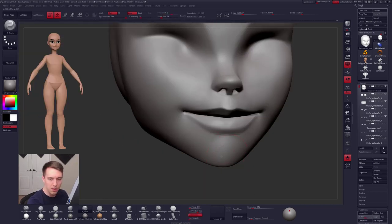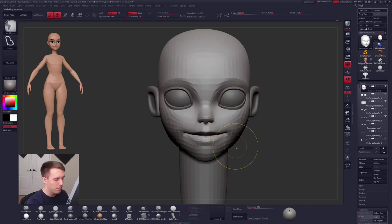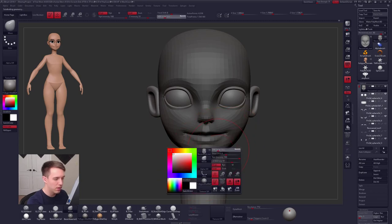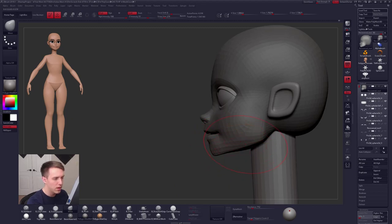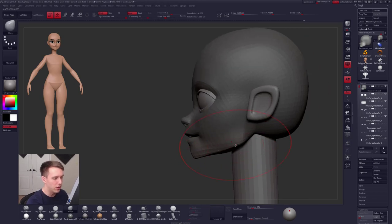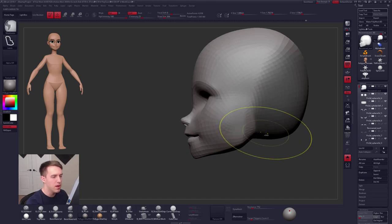You know what? I think our chin is going to get a little bit smaller here, as well as a little bit more narrow. So let's focus on pulling up here. Get a little bit of a smaller chin, and possibly play with the angle of our jaw, because it's feeling quite flat right now. Let's just run a mask up through there. Probably be the easiest way to do this.